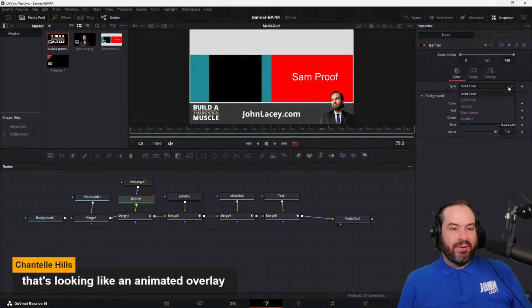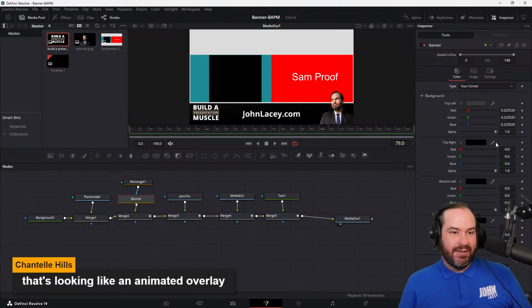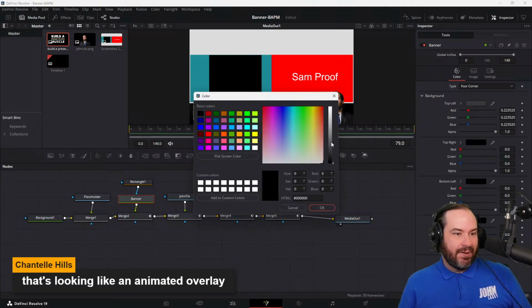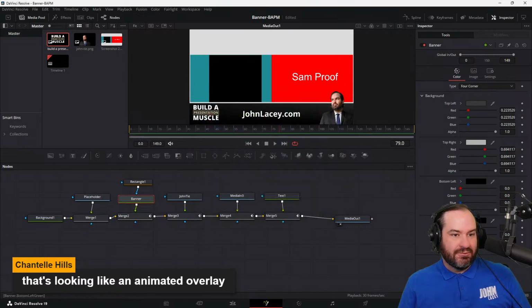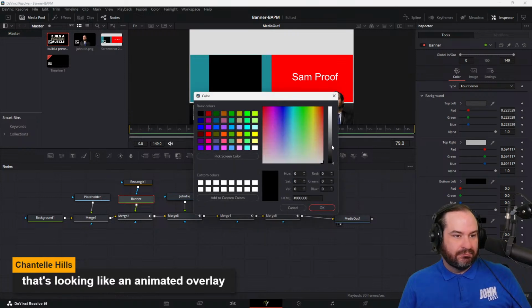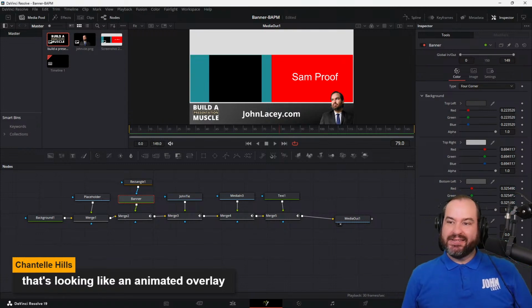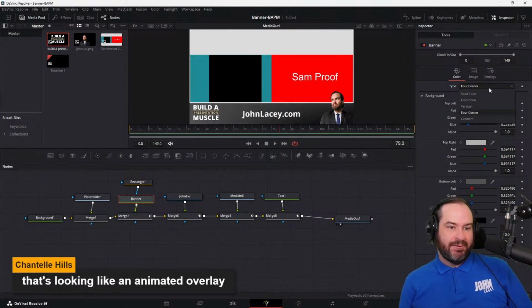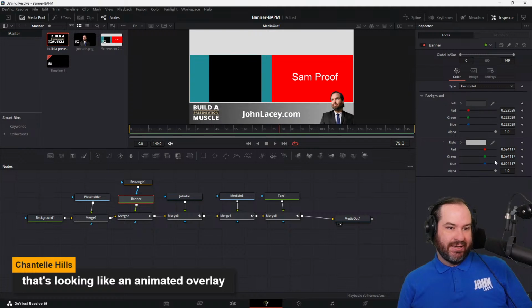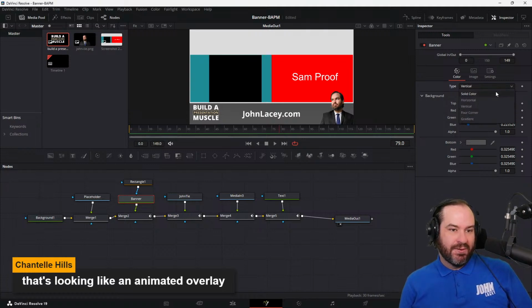But I guess the other thing too, this banner is a background. It just defaulted to solid color, but I can actually do different gradients as well. So even like the 4 color, I can come in here and say, okay, we'll have different shades of gray. I don't know if shades of gray is necessarily the way to do it, but I think you can already see it shaping up to be a bit of a gradient there. So that may make it a little bit more dynamic as well. We've got a horizontal gradient, which is just 2 colors. We've got a vertical, which is the same, but in the opposite direction. The 4 color or the solid color.